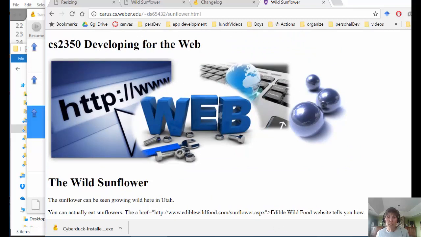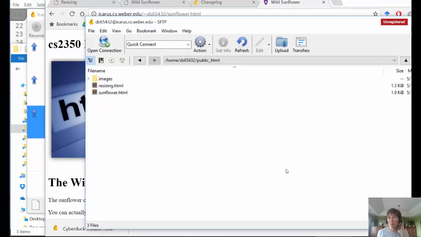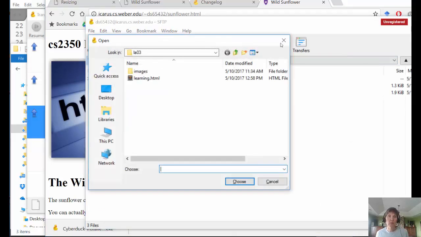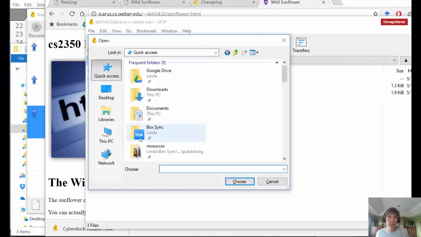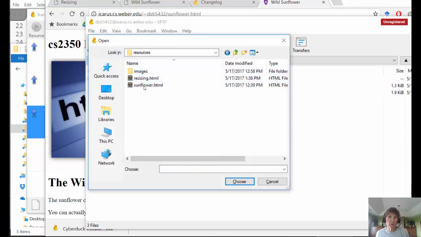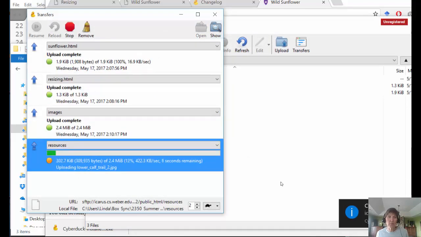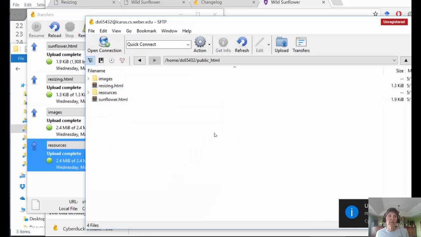One more thing I want to show you is if we wanted to upload the entire folder. So I'm going to go upload, and I'm going to go to my folder, resources, and I want to upload everything at once. Remember before I had to individually open this file and the folder. So I'm going to go up one, and I'm simply going to choose the entire resources folder and choose that. And it's going to upload everything inside that folder. So we wait for it. And then we can go find that resources folder, and it has everything in it. And so that's an easy way to upload.